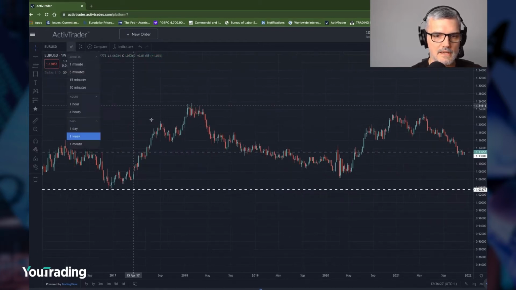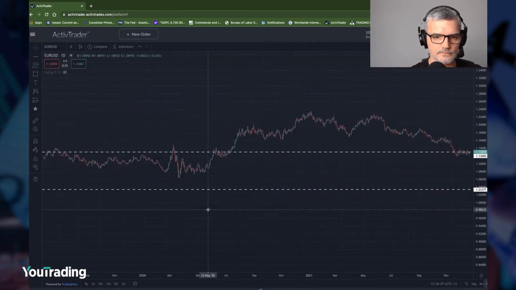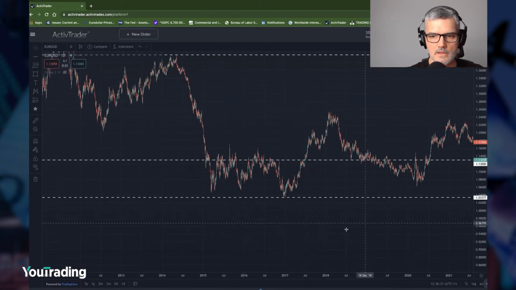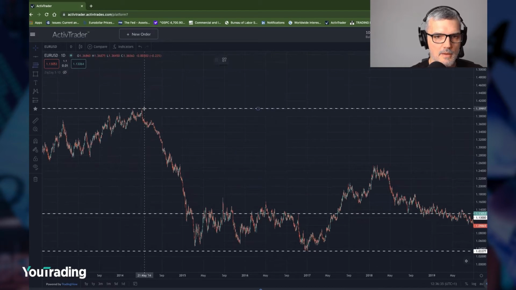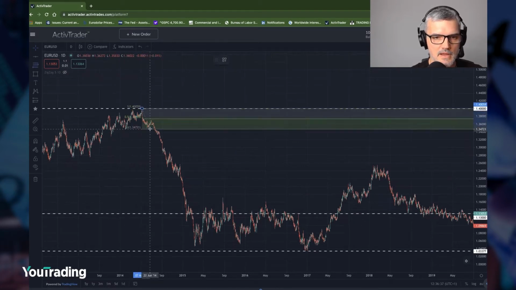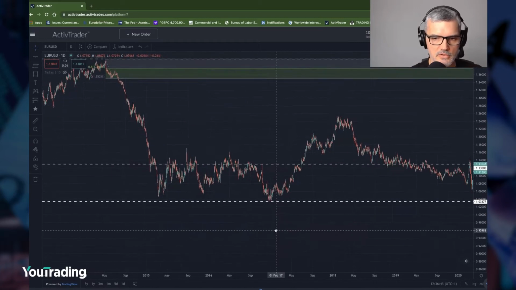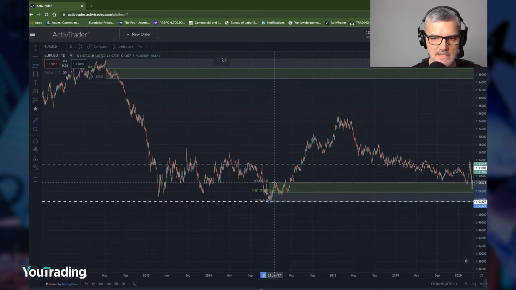If we go to the daily chart again, we can see that up here, that was a significant swing high, the next significant swing low. So that was one zone. And if we come back down here, significant low to the next significant swing high. So we had a low, a high, a higher low, higher high, change in trend back into the middle of this balance area. Obviously, the zone down here was an accumulation of buyers.